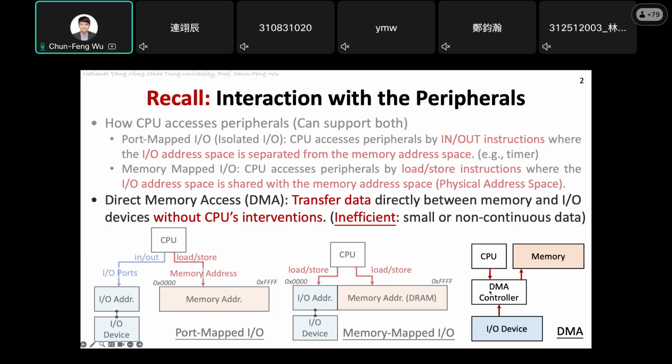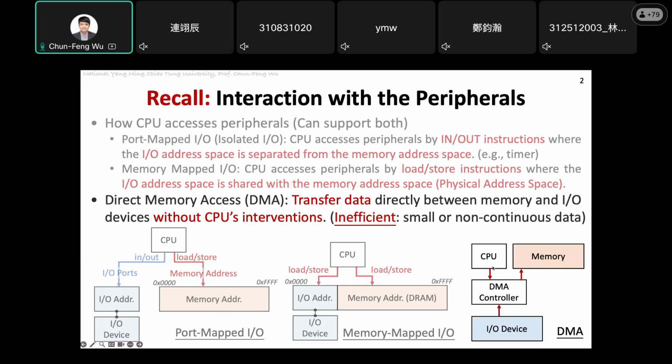If we can have a controller, it doesn't really need to be as powerful as a CPU. It can be an embedded, low power CPU, and its only role, as a DMA controller, is data moving. Okay, so the CPU will offload the data movement job to the DMA controller by doing some configuration.